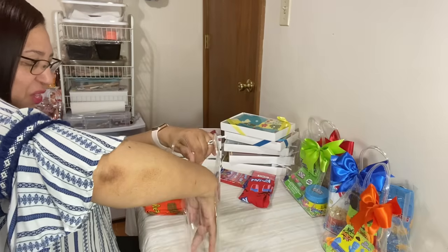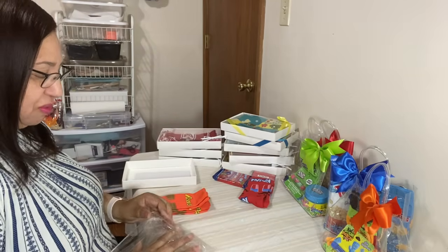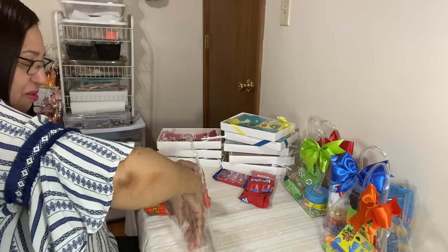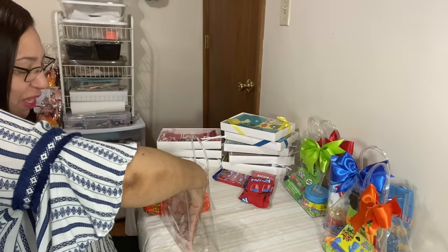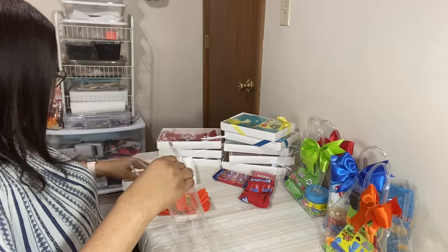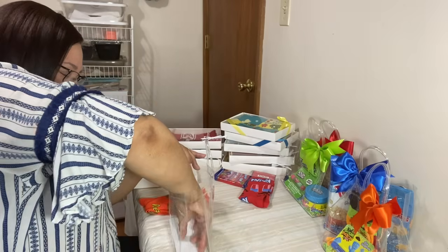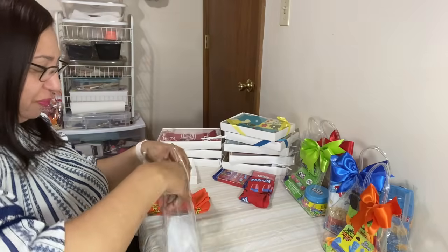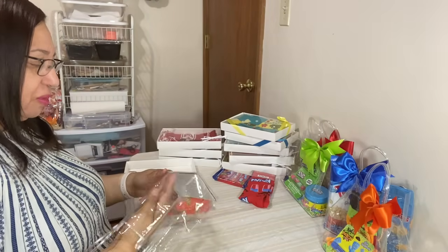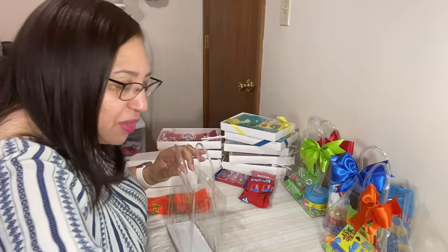And these socks are so cute. Some of them I've been going from store to store trying to find them. And I've already cut my little piece to put at the bottom. Buy my glue dots.